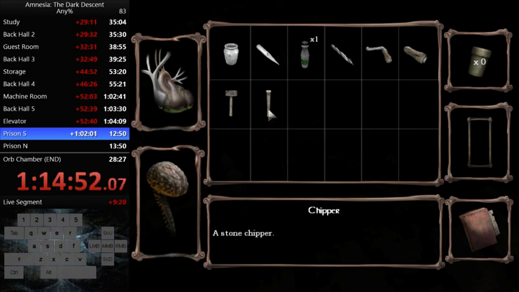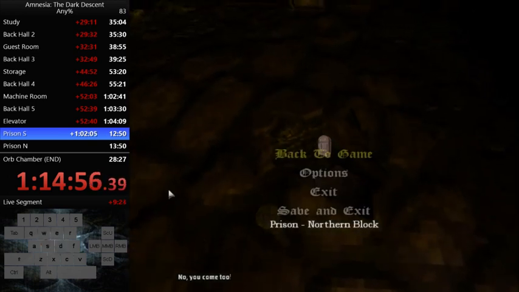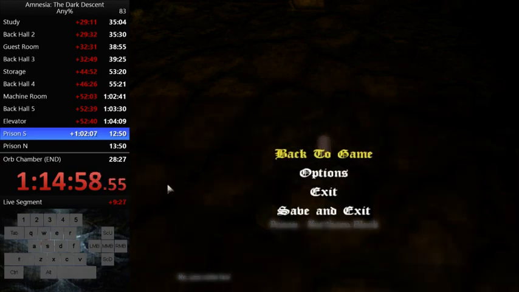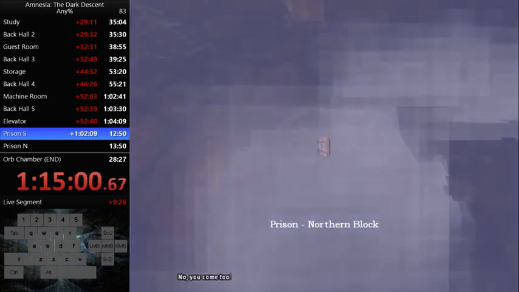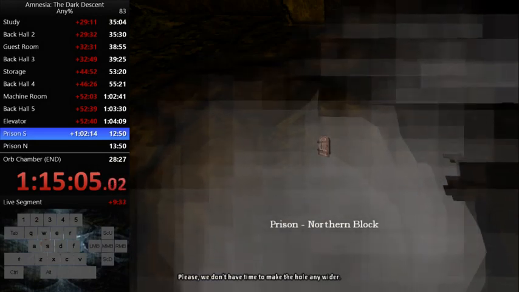After you trigger the flashback, you just move this bed that would normally be on this hole. You move it away from the hole and use the chipper or the hammer on the hole. And you can just walk on top of the hole and you will just fall down to the next level.